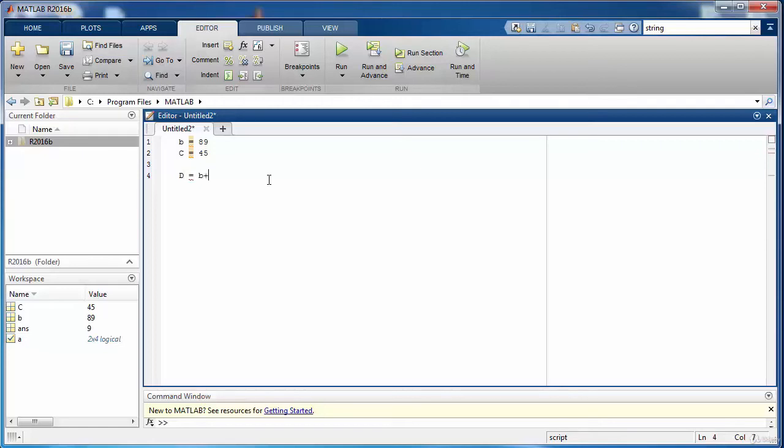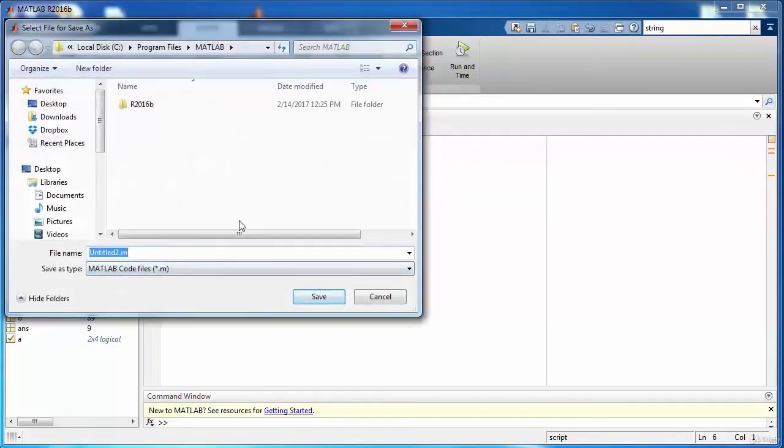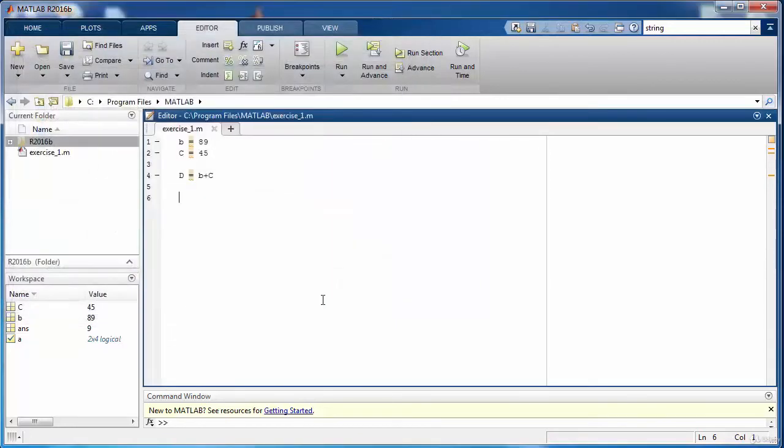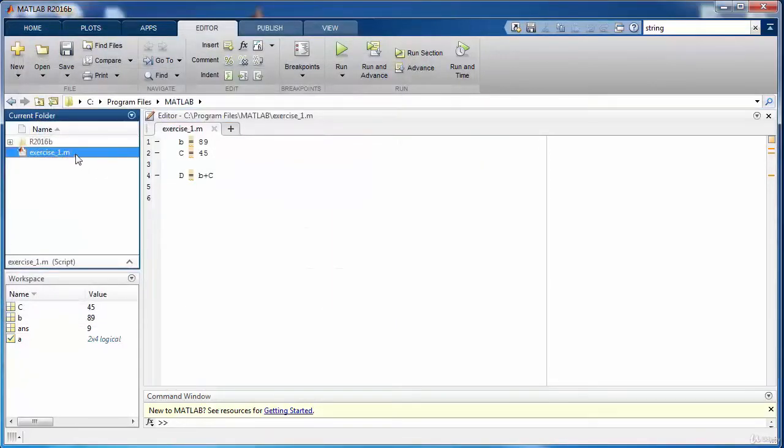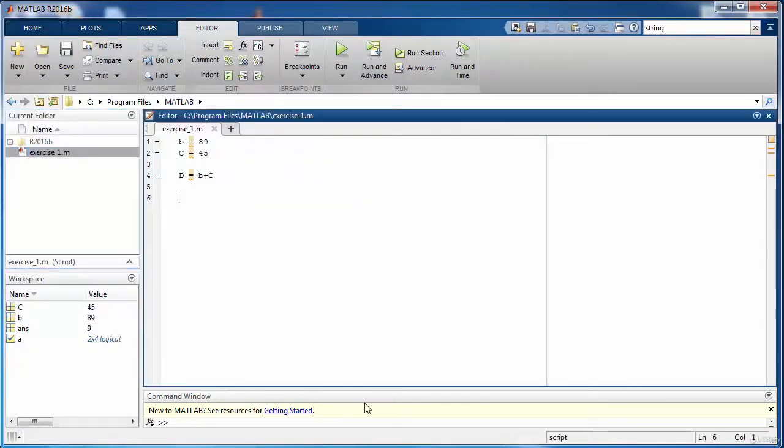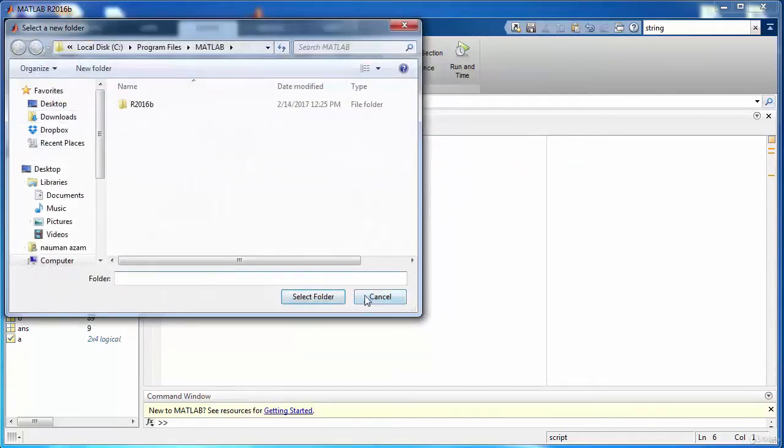The next step is to save it in some proper place, and this is the default directory location which you can change. And finally, you will give a meaningful name to this file. For instance, we can say exercise_1. And remember that its extension is going to be .m, which is the Matlab extension for storing scripts. You may find that the file is now in the working directory. If, for some reason, you save that at some other place, make sure that you change the current directory to that location before executing the code. You can always change the current working directory like this.